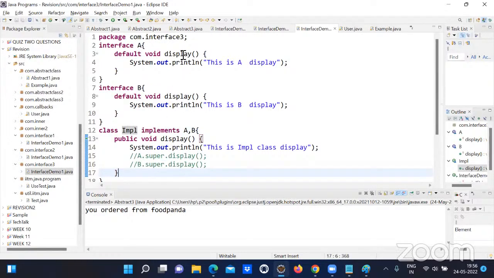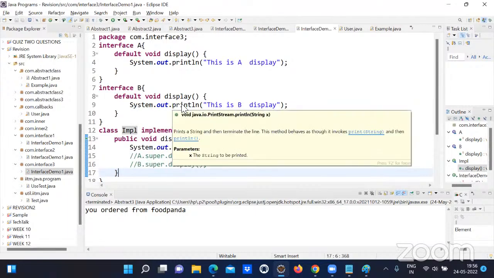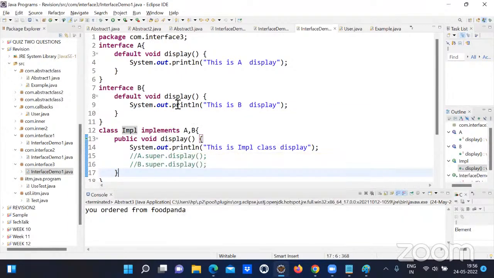Whenever you create an object for the IMPL class and you call the display method, both have some default implementation. But here there is a confusion. Both interfaces are implemented in the IMPL class.